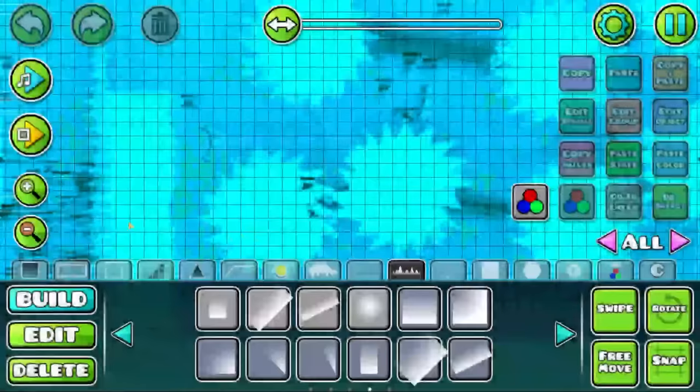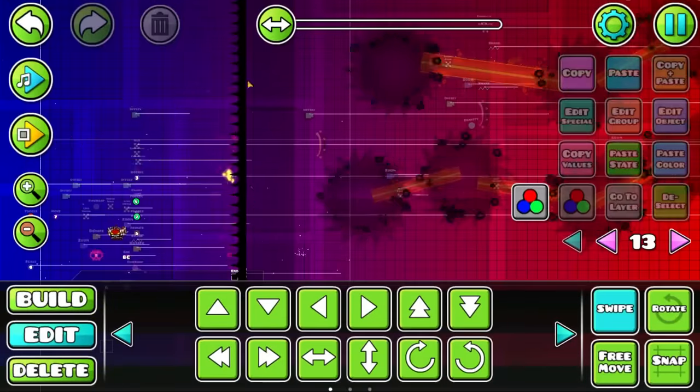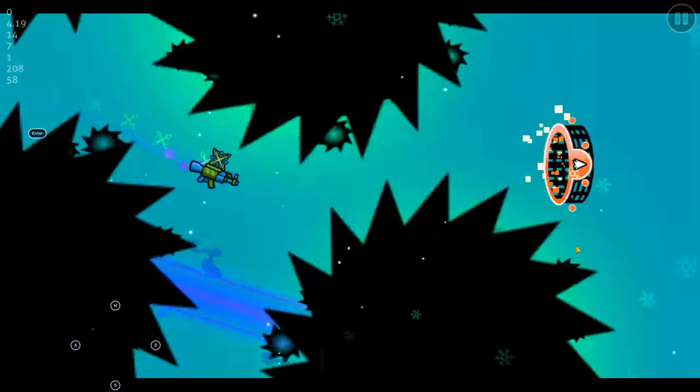And let's go in. So this is... Oh my god, what is this? Wait, oh yeah, I remember. I put all of the triggers here. Look how messed up this is. Get rid of that. Boom. So this is where we left off. Oh my god, okay, this is gonna be epic.